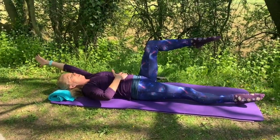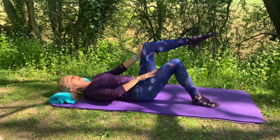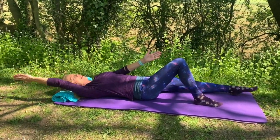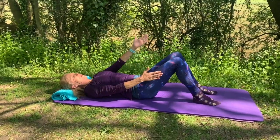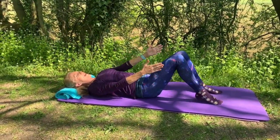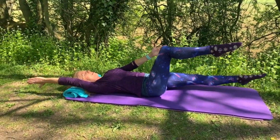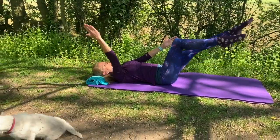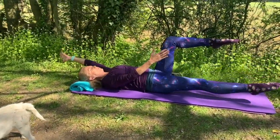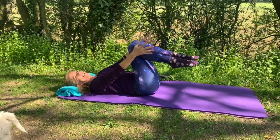So if you are pelvic floor compromised, you're better to take a little modification and just keep the feet down on the mat and do some slides instead. So here's your modified option. And whichever one you're doing, we'll just do one more each way. Exhale. And in. And in. Well done. Hug it in and relax.